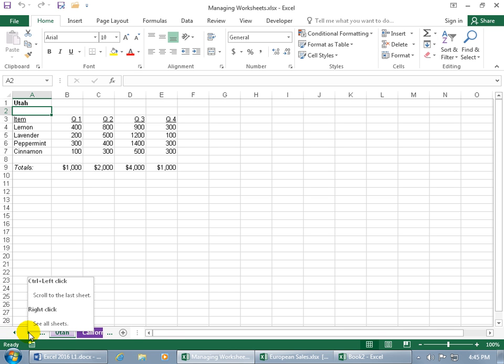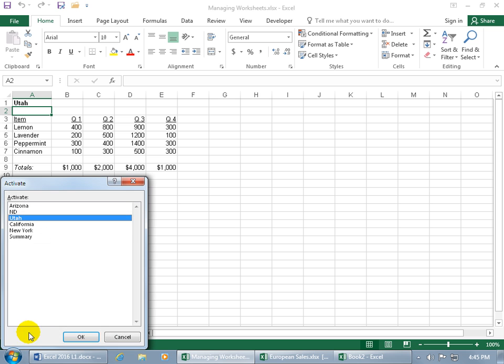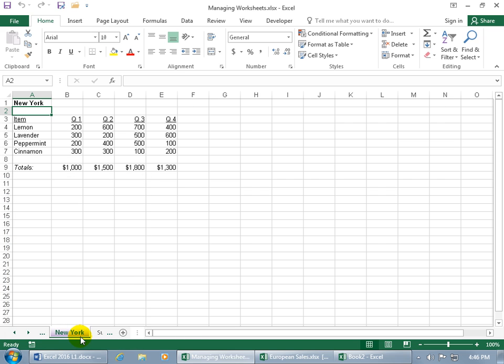And if you don't want to do that because you want to get to maybe sheet 55, then instead, as it says in the pop-up, right-click, and you get a list of all the sheets. So then you can go ahead through here, which is a lot easier than that little tiny window of 2 worksheets that you can see there. Go down to your worksheet if you haven't numbered, ooh, even better. So you can select 55 and then go ahead and we'll do New York, click Okie Dokie, takes me right to it.